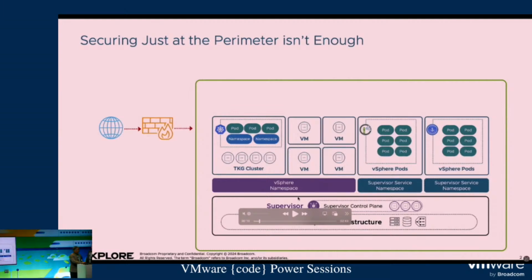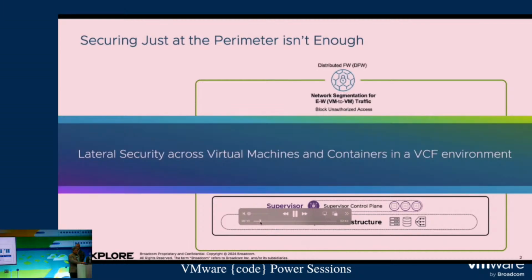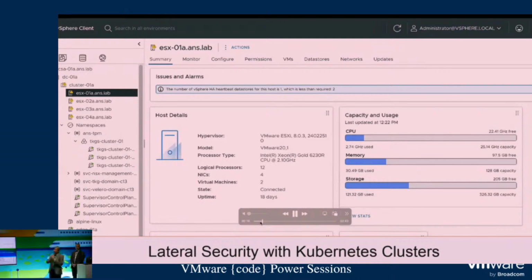So you have some workload running as a container in TKG, Tanzu, in vSphere, or a virtual machine, or another type of workload, running alongside a different workload. So how do we protect that to make sure there is no compromise, ransomware, or other attack coming? The solution we have is called VMware vDefend, running on-prem. And then we have to protect the whole end-to-end, what they call lateral security, between virtual machine, container, all the places.